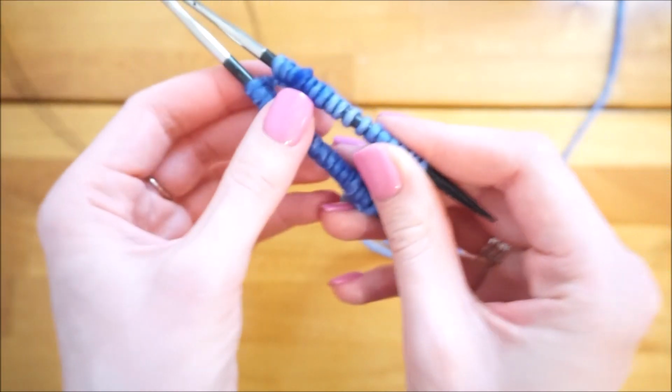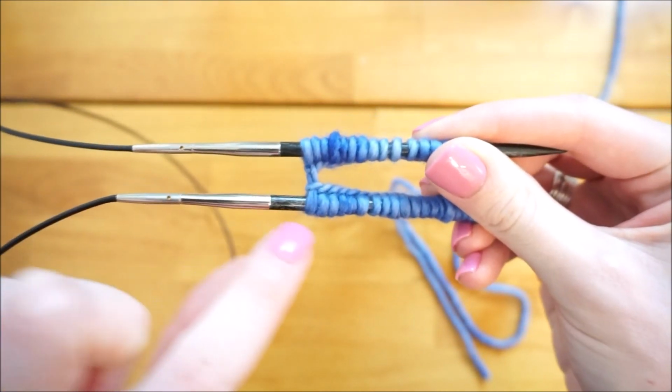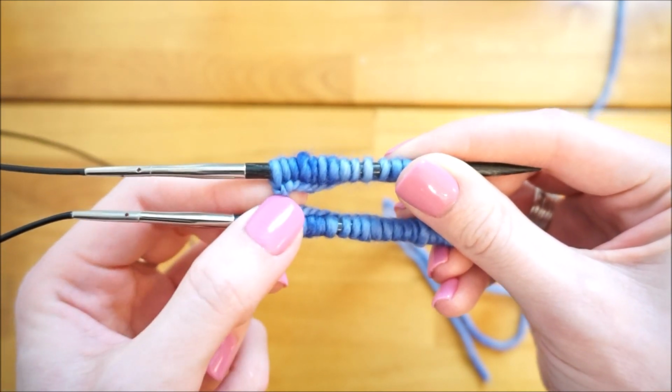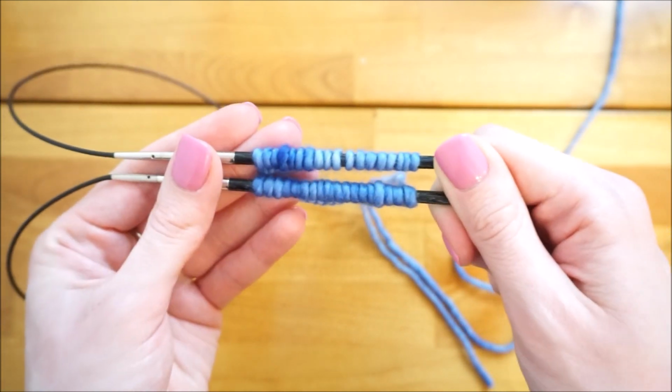And now real quick, you're going to want to make sure it isn't twisted. So you can see how on the side, if I can get that to focus, my 2 bars are laying flat, so they aren't twisted over each other. So that means I'm not twisted there. And then all of my cast on edge is facing down.